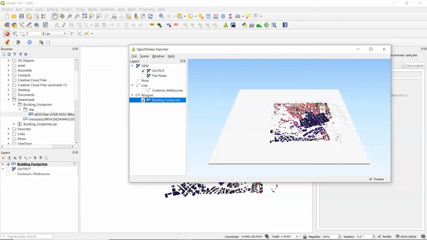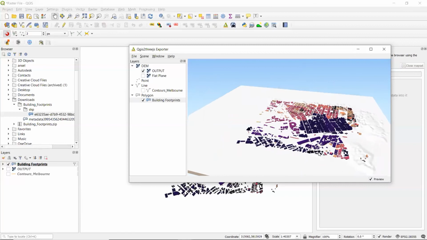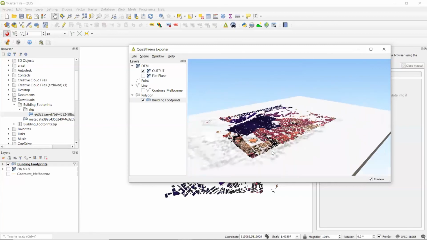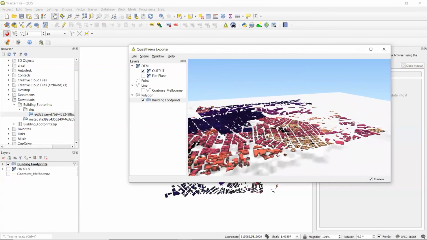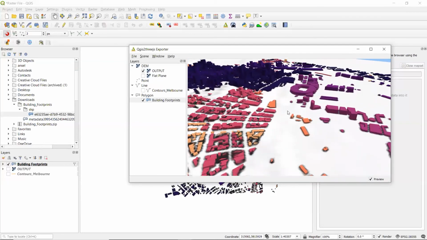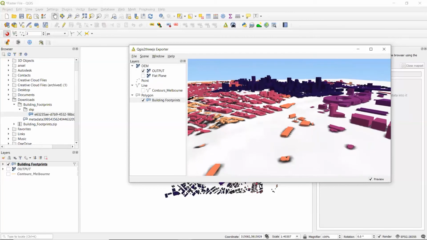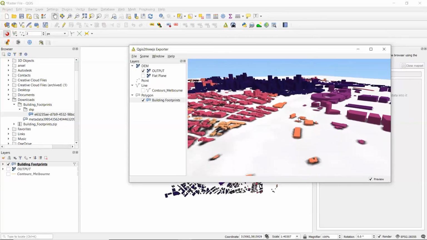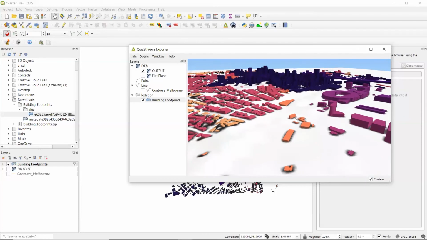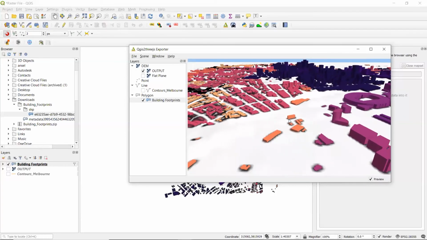And voila, there you have it. A 3D height model visualised within QGIS of the City of Melbourne.